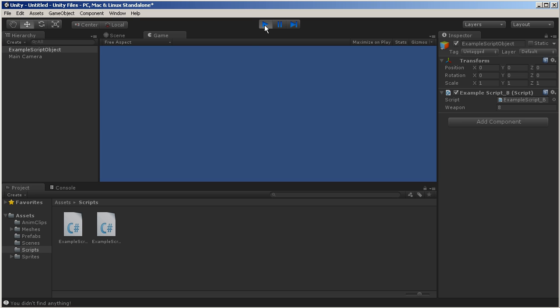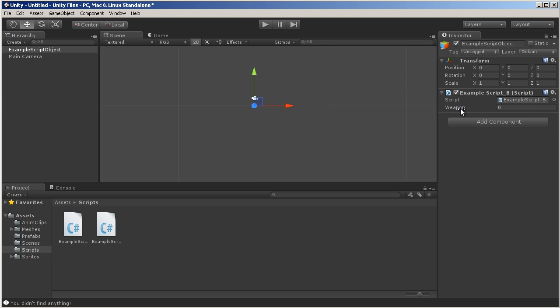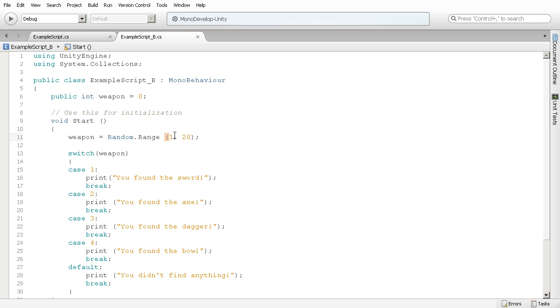Okay, you could actually set that up instead of being a weapon. It could be like a dice roll. So instead of the weapon just being a random range number, you could say dice roll and then have it print out whatever that weapon is. So it's kind of starting to get a little bit into some RPG kind of random type elements, which are really neat in games too, but not very fun in text-based sort of ways.